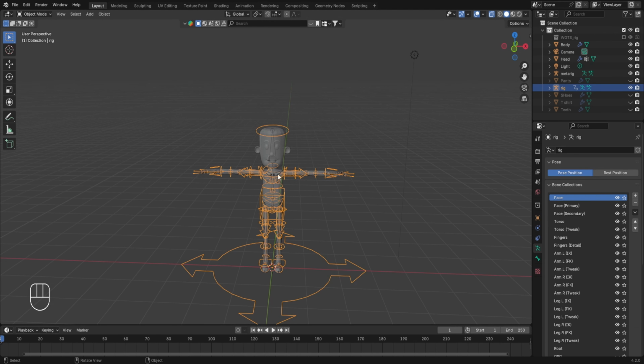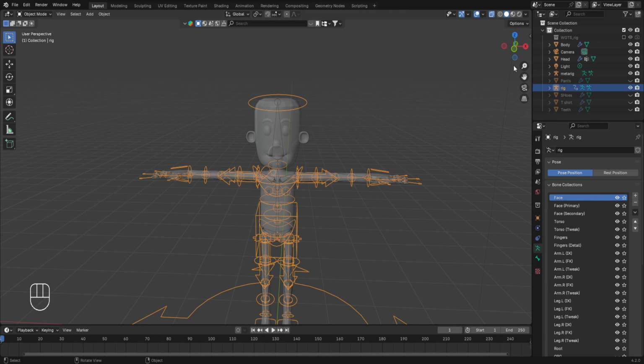Now the reason for generating this rig is that we actually use this particular rig in order to animate our character and not the meta rig. We basically use the meta rig to edit the bones and place them properly according to the character's body. Then we generate the final rig, which is to be used in the animation, and this is named as the rig in the scene collection. So for now, we'll be hiding the meta rig from our scene.